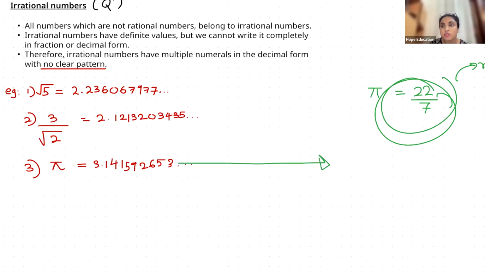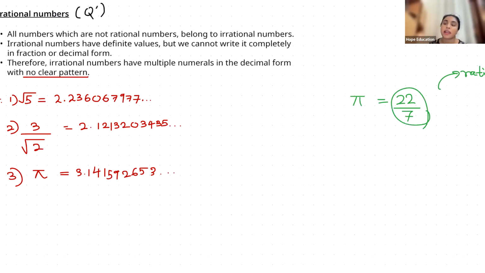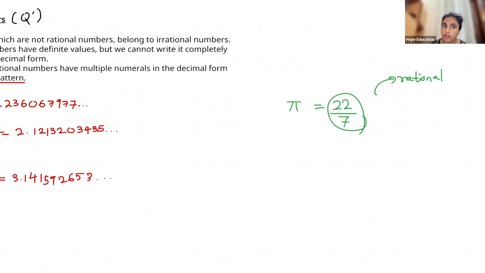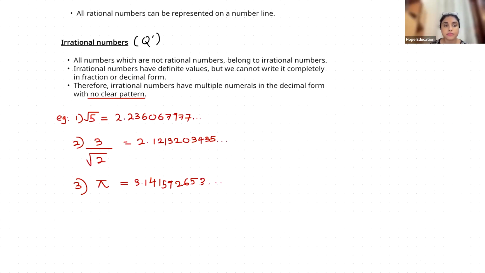So we will never be able to use pi for our calculations, right? Therefore, it is just obtained as a fraction that pi is 22 over 7. So using 22 over 7 as pi is not the most accurate value of pi. That is just a close value. ඒක හින්දා pi කියන්නේ irrational number එක. 22 over 7 is a rational number. But 22 over 7 is not exactly equal to pi. So that is about irrational numbers. Did you understand? Give me a thumbs up.